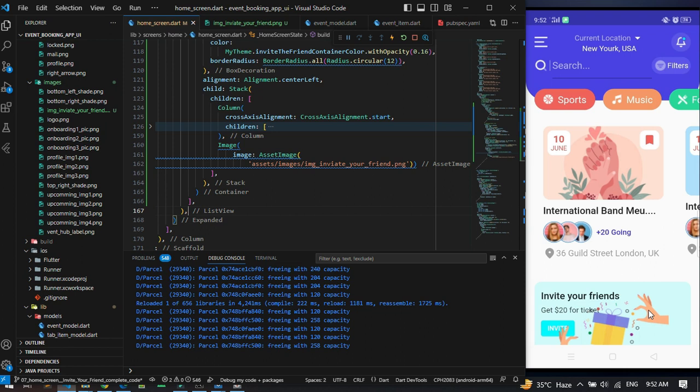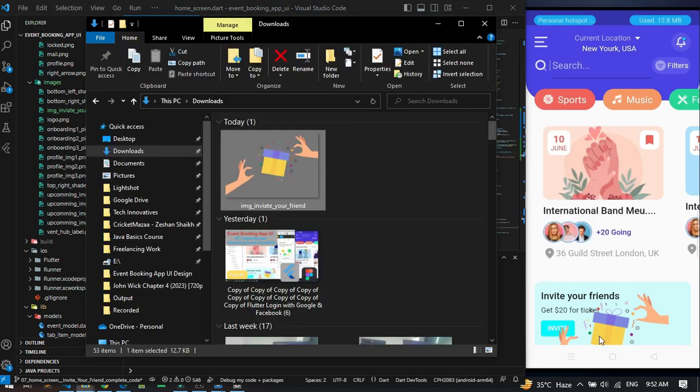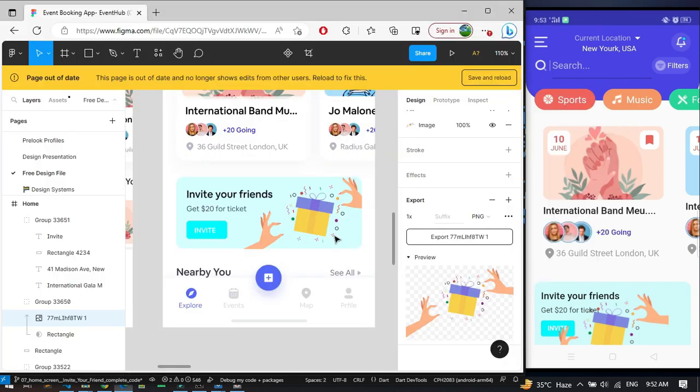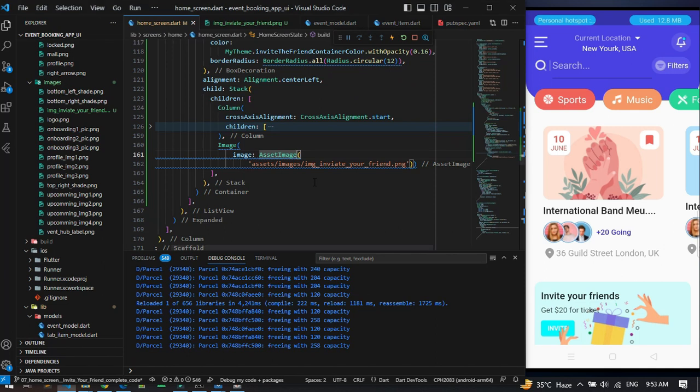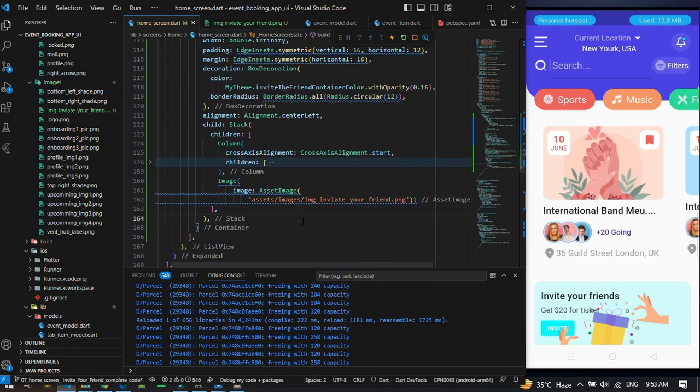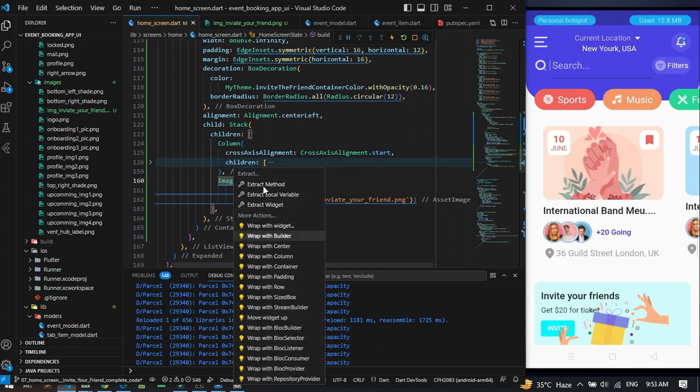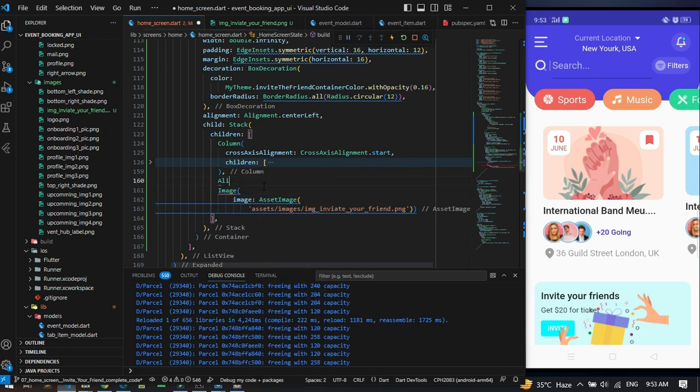We need to align this image to the right, starting from the top right corner of this container. For that, I will wrap this into another widget. Actually, for that we have alignment.